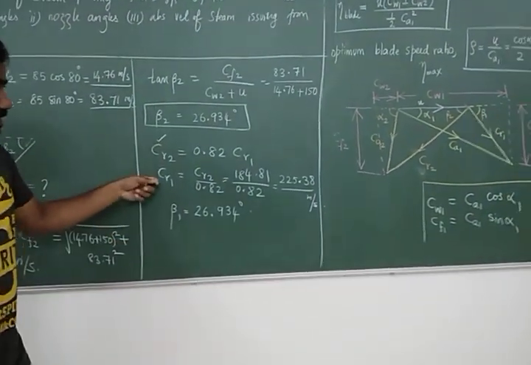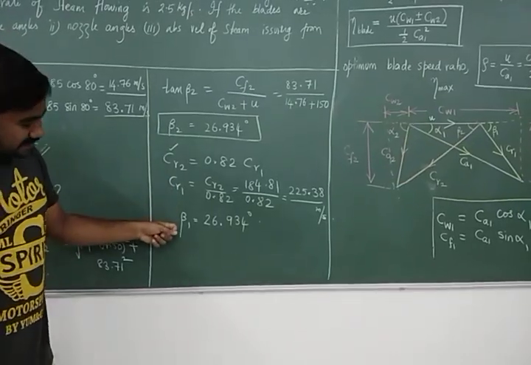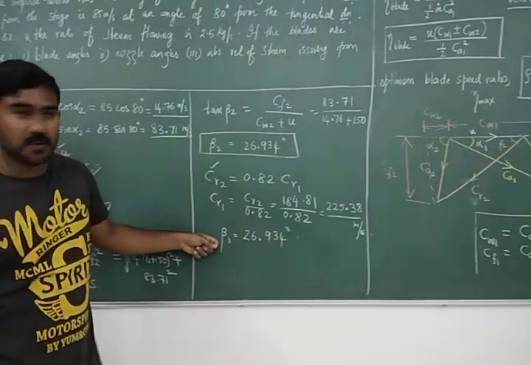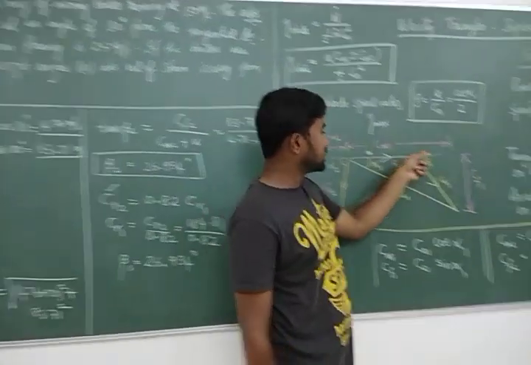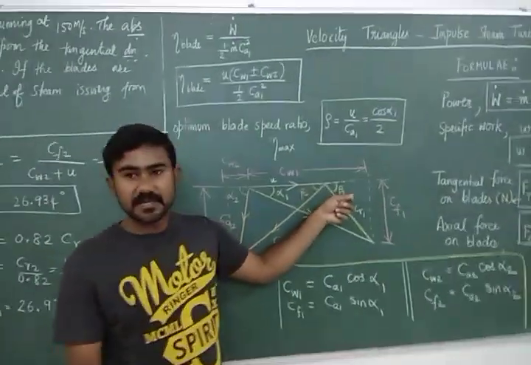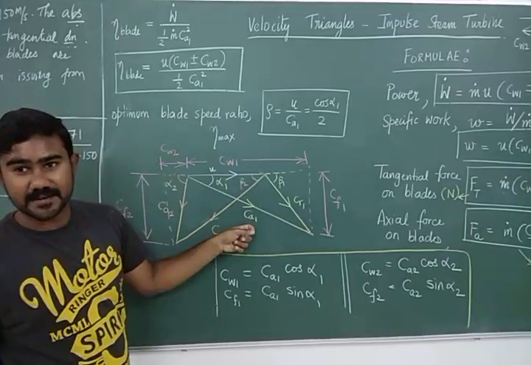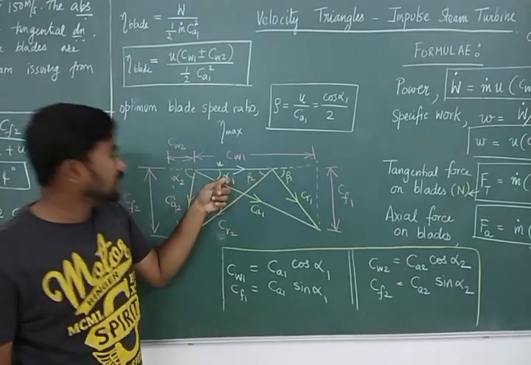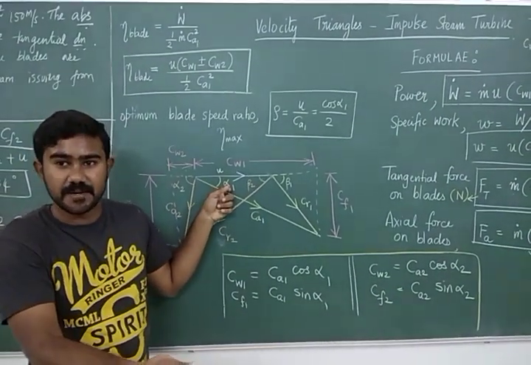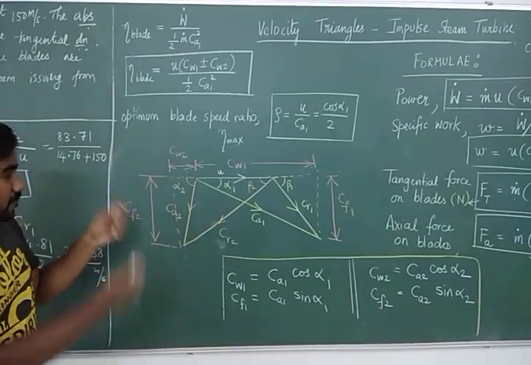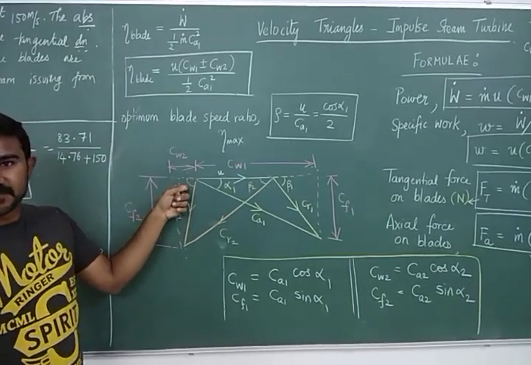Right? We know this vector in the inlet velocity triangle and its inclination beta 1 is also known. So if you see this inlet velocity triangle, CR1 is known and beta 1 is known. So one vector is completely known. We can find the other yellow vector in the inlet velocity triangle, which is CA1 and its inclination is alpha 1. Are you there? So the idea of the problem is CA2 and alpha 2 is given.